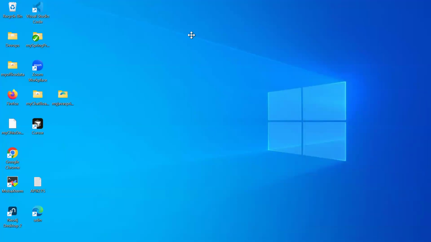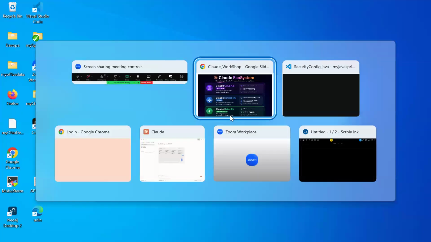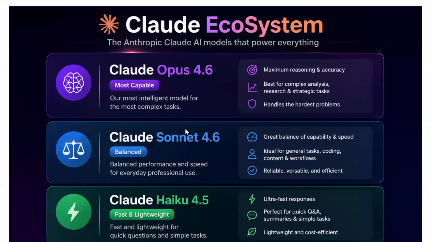I was asking why the GPT option is not here. GPT is also an LLM, right? But which company's product are we using? These LLMs are proprietary to their companies only, am I right? So we're using the Anthropic LLM model. But sir, if you want to use ChatGPT, yes, we can. ChatGPT is also providing Codex.